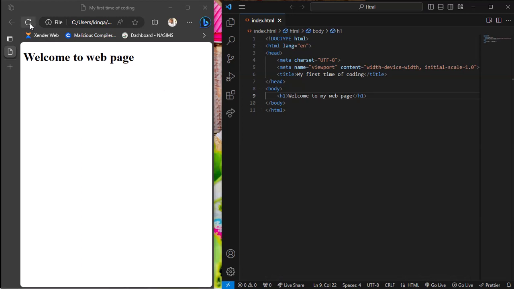If I refresh the browser, you can see it changes, that this change on the Visual Code has also been reflected on the browser. Welcome to my web page.